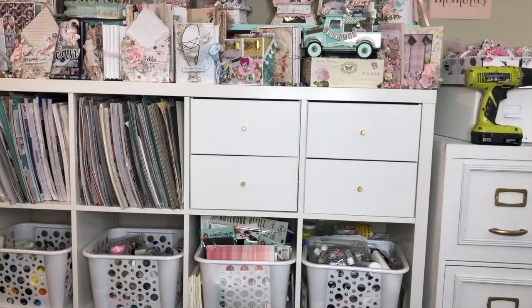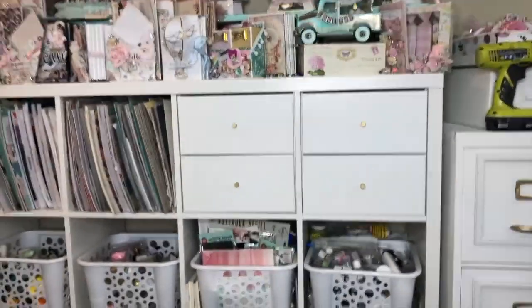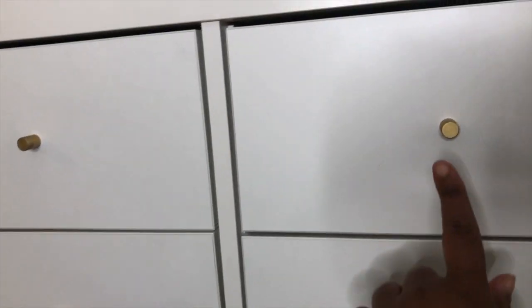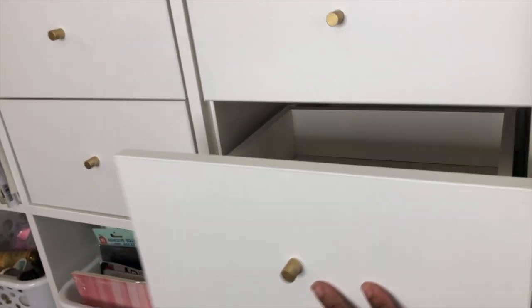All right, I got the drawers on, and they were super easy again. Hopefully I was able to insert the little video tutorial. Let me go over here and show you guys. They're just so adorable. I spray painted the knobs. They came silver. I spray painted them gold. And yeah, just super easy to put together.